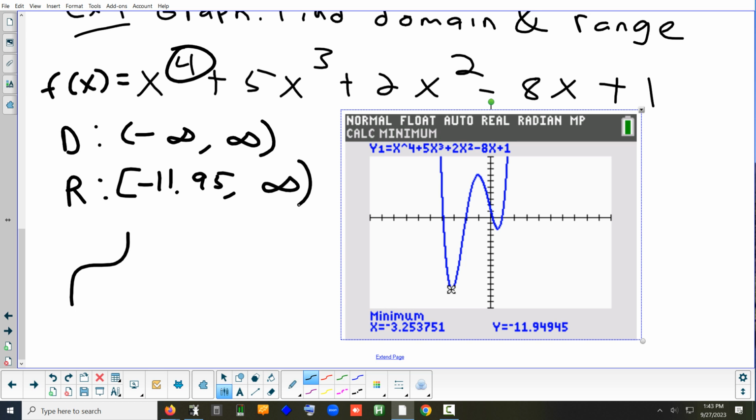Yeah. When we do range, is it always going to be the y value that we put down? Yes, because domain is the x, range is the y. Yeah. And it might not look like this graph is going forever left and right, but it is. The sides are going to keep expanding out forever, slowly, but they do.